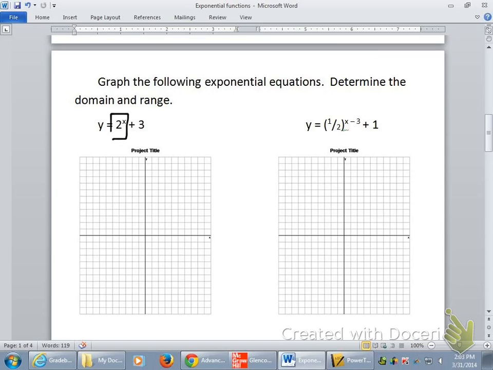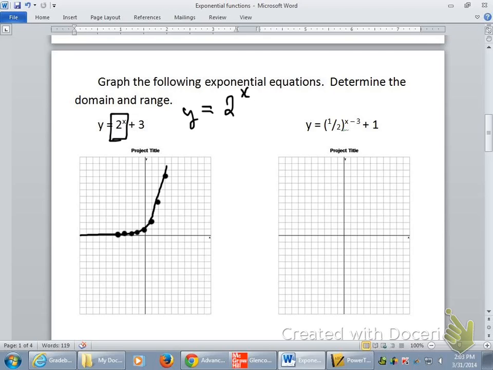Okay? What's the parent function of this? Y equals... That's right, it'll be 2 to the x. So I need to graph y equals 2 to the x. Well, I know when I graph y equals 2 to the x, where's it going to start? No, it's going to start at 0, 1 because they go through 0, 1. And now if I plug in a 1, 2 to the first is 2, and 2 to the second is 4, and 2 to the third is 8, and you can see it quickly making an exponential graph. And if I went backwards, of course, that'd be -1 would give me a half, and then a fourth, and then an eighth, and then a 16, and you again can see quickly.